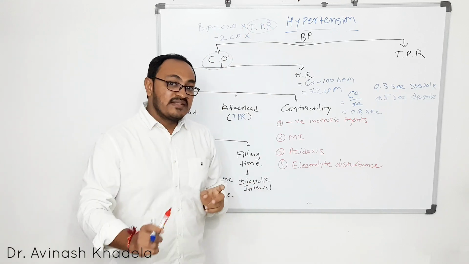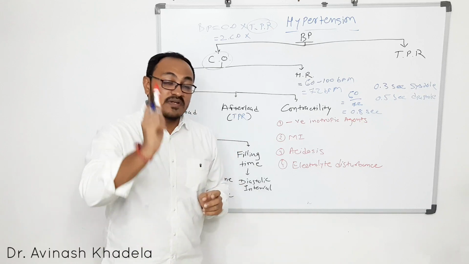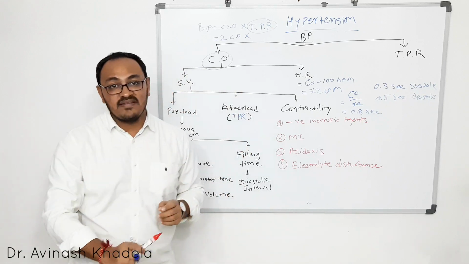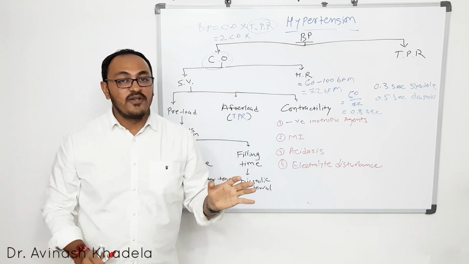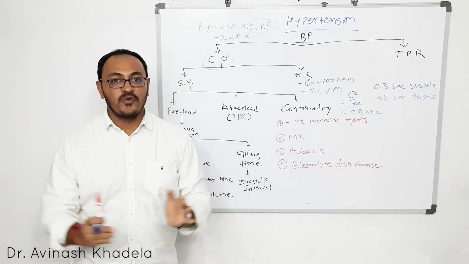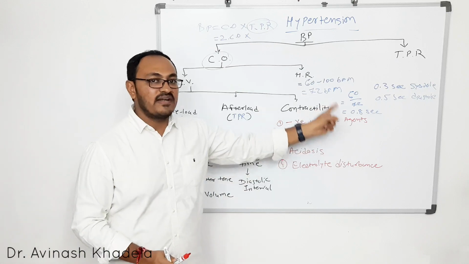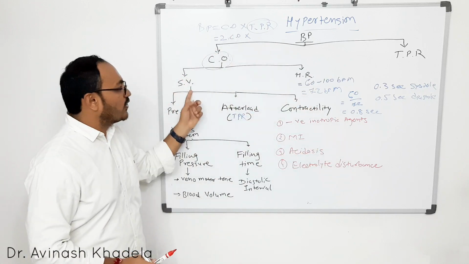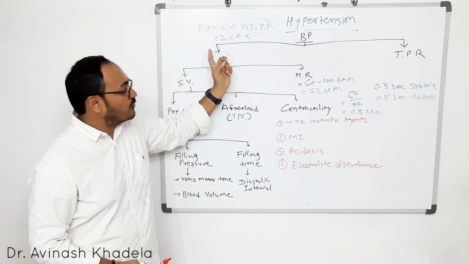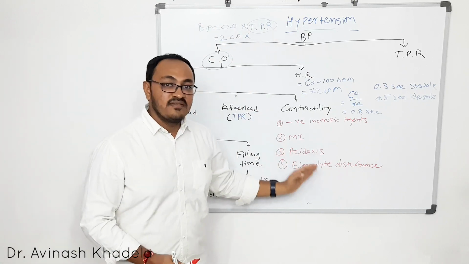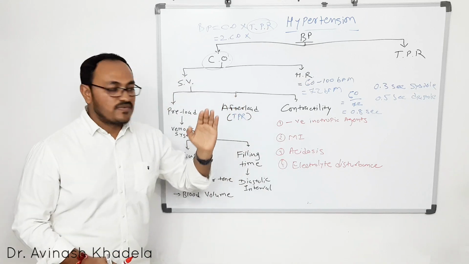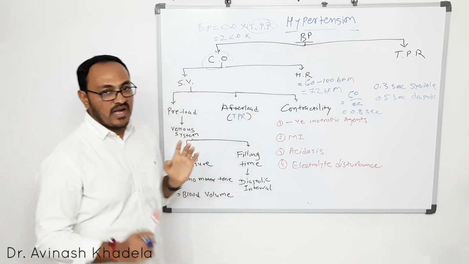Second, if a person has myocardial infarction or had myocardial infarction in the past, because of the death of certain tissue, the heart will not have that much capacity to forcefully contract, and thus again contractility is reduced, stroke volume will reduce, cardiac output will reduce, it will reduce the blood pressure. Similar conditions like acidosis and serum electrolyte imbalances will also affect the contractility of the heart.